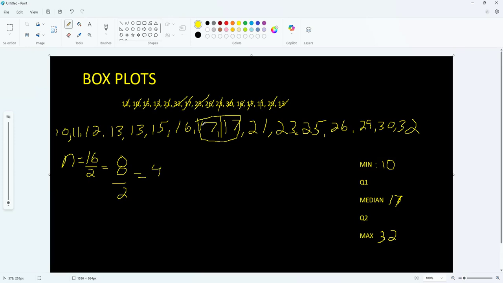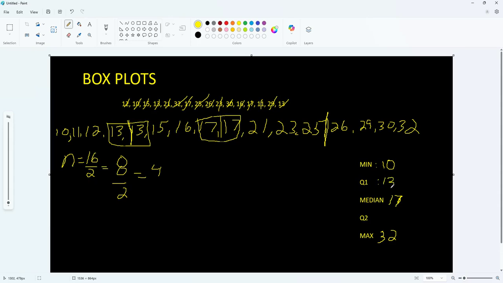We start here, 1, 2, 3, right there at 4. So it'll be 4 on that side and 4 on that side. And then we split this 8 into 2. 1, 2, 3, 4. So that's our other quartile. So our quartile 1 is right there at 13.